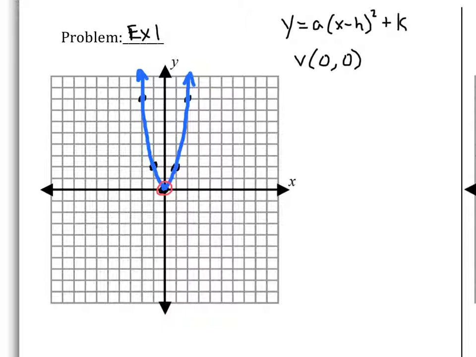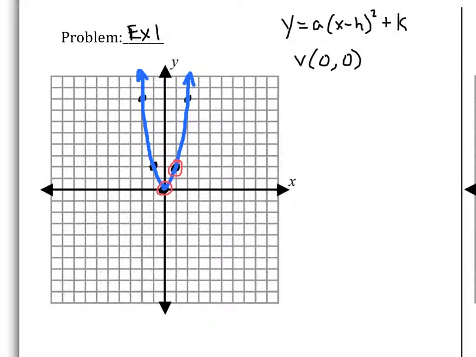Then the other thing we need to do is, because we've now filled in h and k, we need to know what a is, okay? The issue here is that there's no way of looking at our graph and deciding what a is. It's not like absolute values where we can count the slope of the right side and know what a is, okay? So what we need to do is find a second point. On this graph, I've given you 4 other points, so we just get to pick one. So let's go ahead and just pick the next one here.